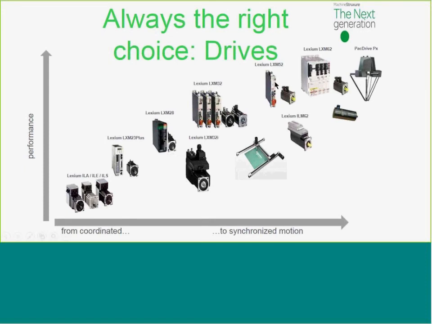The Lexium 52 and Lexium 62 products are traditionally used with our PacDrive controller where we get into more coordinated motion control systems. The coordinated motion control systems get into some of our robotic offer. We'll go into more detail a little bit later. This is a control, drive, power segment, and motor.